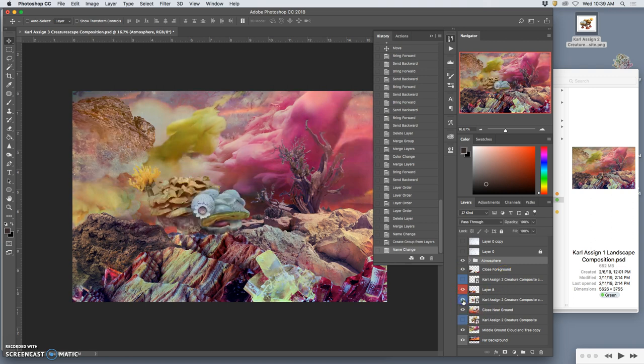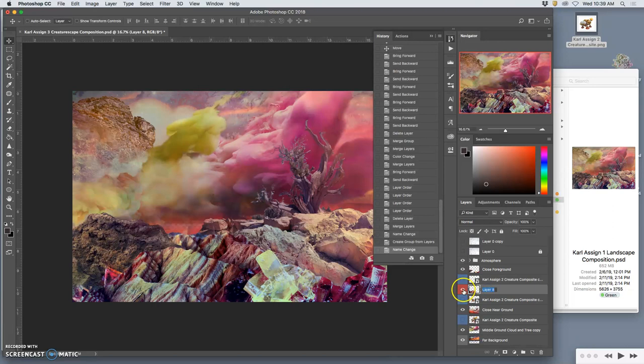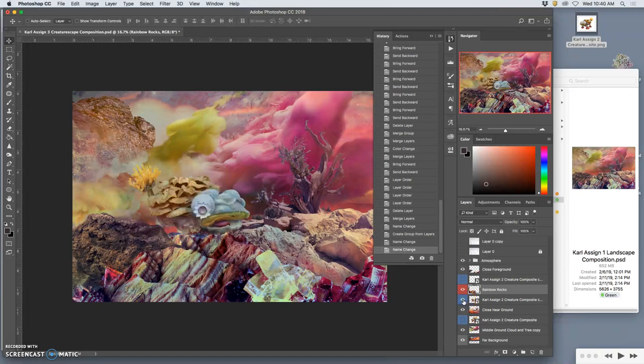Okay. Now, these are my three different placements. And I can label the background layers I still have. So this is a rock. I'll call it Rainbow Rocks. And that is the background element I'm going to have to work with, or the setting element I'm going to have to work with, because I want my creature to be nestled in between these two. Right. And I'll show you how I can do that.